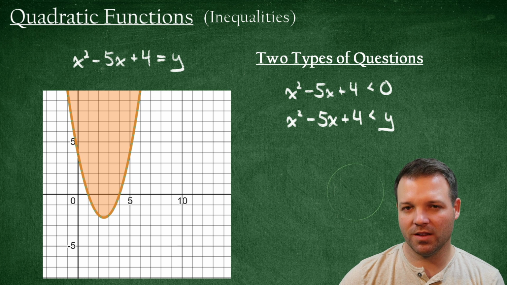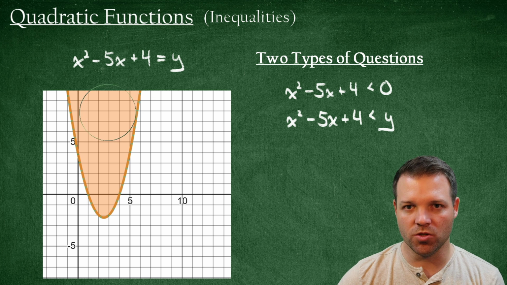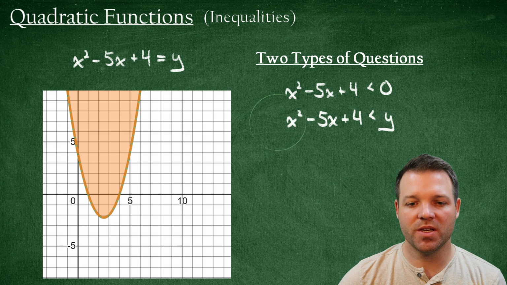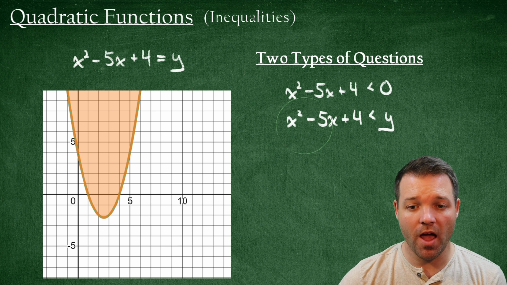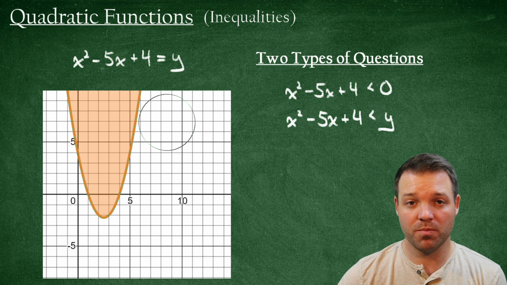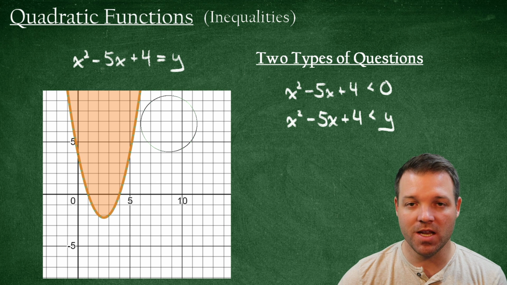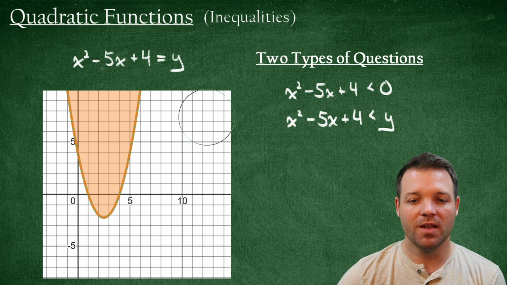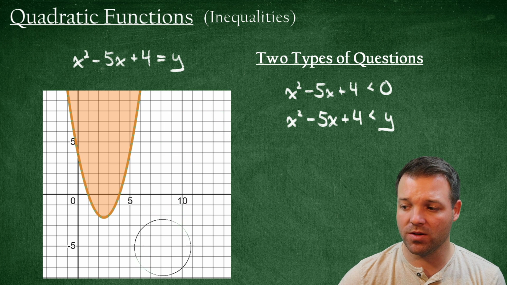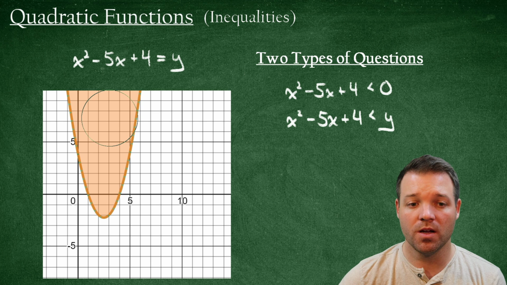So that looks a lot different than before. Now we are keeping the two-dimensional aspect of this. Why is that the case? Well, because in the original I have both x and y, so I can pick any x and y, any ordered pair, any point, and I can test it, right? I could pick a point over here, I could pick a point down here, I could pick a point in here, and we could test it.